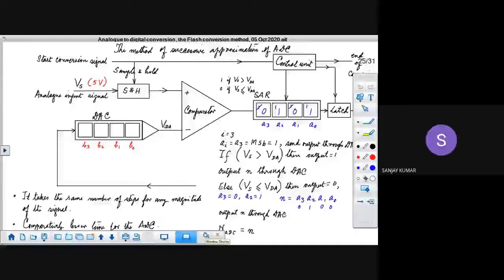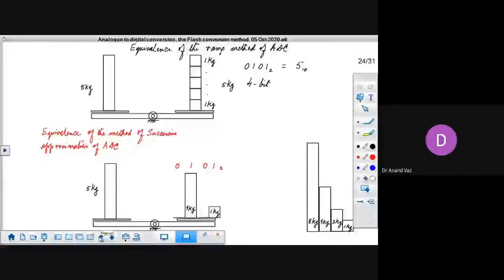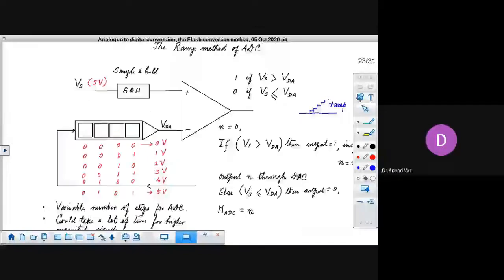In our last lecture, we had done the method of successive approximation for analog to digital conversion. And we saw that in comparison to the method before that, that is, the ramp method, it had certain advantages.